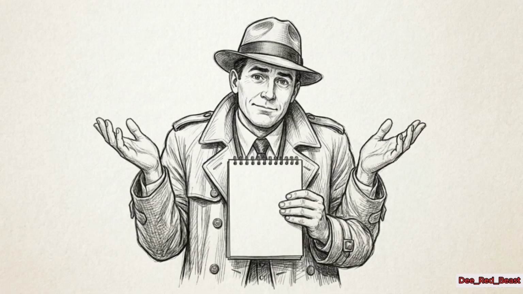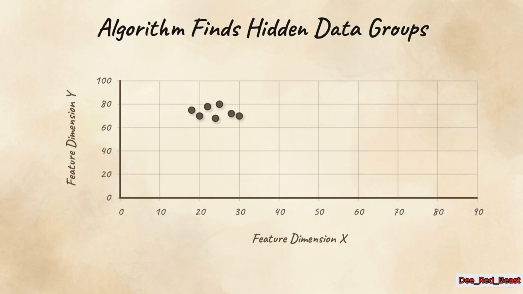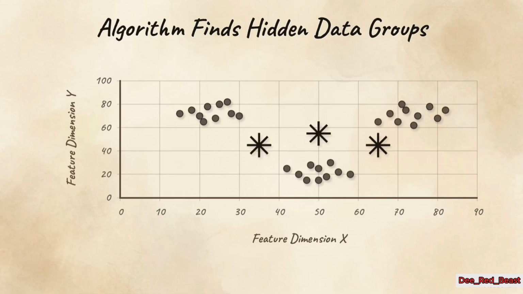But what happens when the detective has no answer key at all? If a company hands over a massive list of mystery customers and asks for insights, we have to switch to unsupervised learning. This is k-means clustering. The algorithm takes the messy data and drops random target centers into the map. These targets pull nearby data points into their orbit, shifting their positions until the chaos naturally settles into distinct, stable groups.